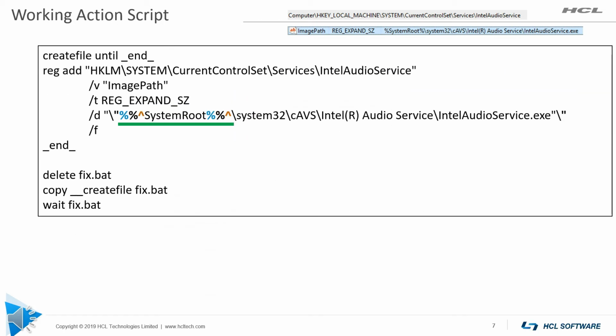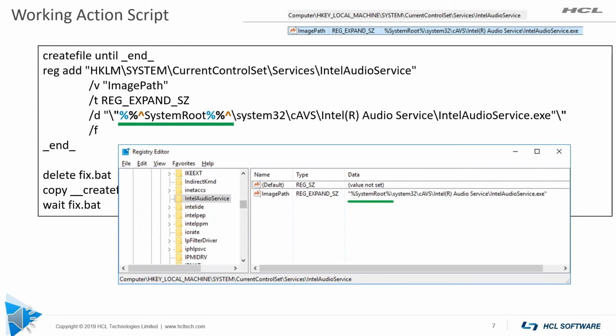Looking at the detailed action script, the blue % symbols escape the black % symbols for the batch file, and the orange carets, of course, feed the Reg Add command. We do have one small detail left, though. This method leaves double quotes around a registry key value. Try as I might, I could not find a permutation of batch plus Reg Add that avoided these double quotes. So I decided to pivot to an older, tried and true method.